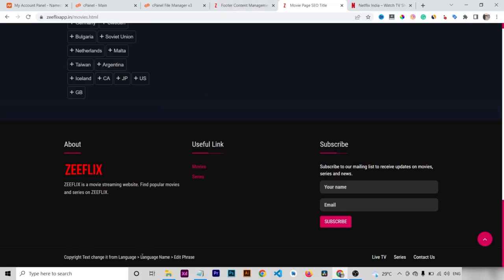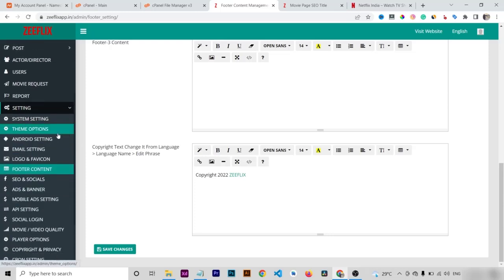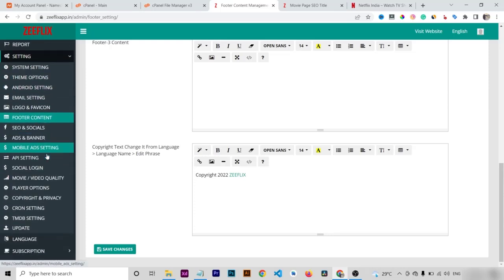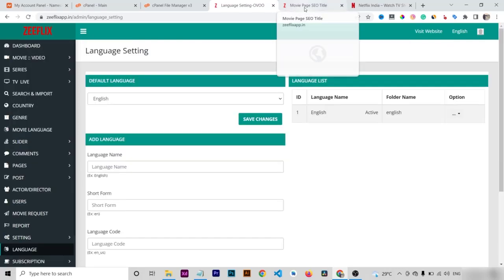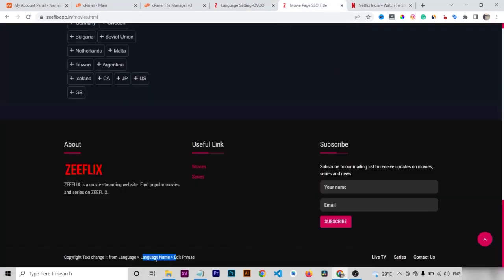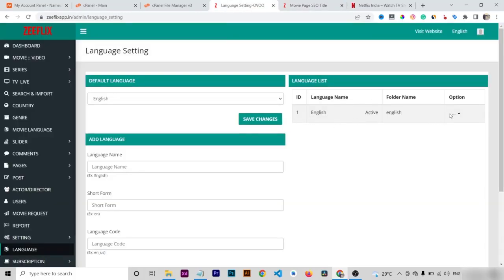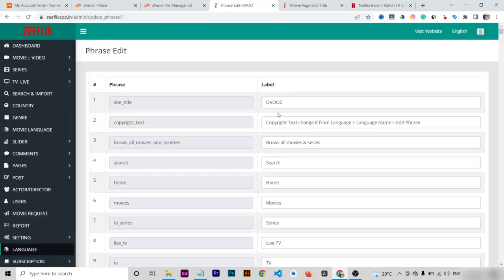change this thing. We have to go to language name and edit phase. So where is language? Yes, this is the language. Then language name and edit phase. Okay, so language name is English, edit phase, and you can see copyrighted text here.